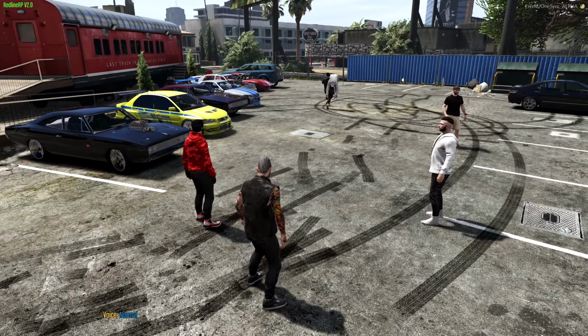Okay, this ain't going very well. I kind of want to beat that Charger, but I don't think I'm going to catch up to him because it's the same speed. Oh, shit, the red Evo's there. Oh my god. No, no, no, no, no. Oh, my God. Holy fuck. Dude, are you okay? What did you do? I got a flat. Look what you caused.